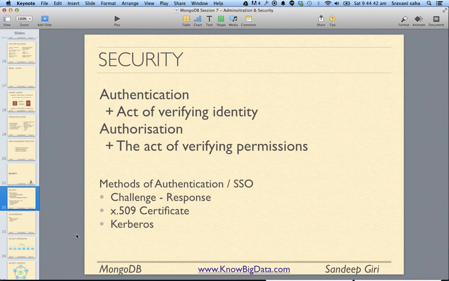So while securing your MongoDB server, there are two parts to it. First is authentication, and second is authorization.